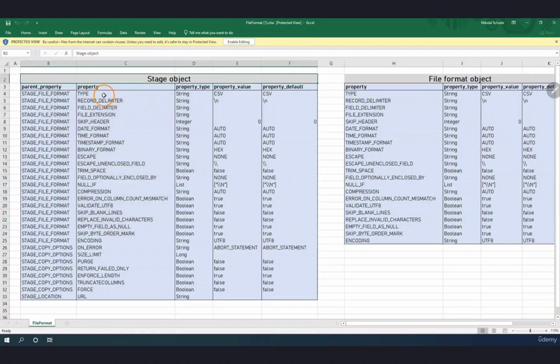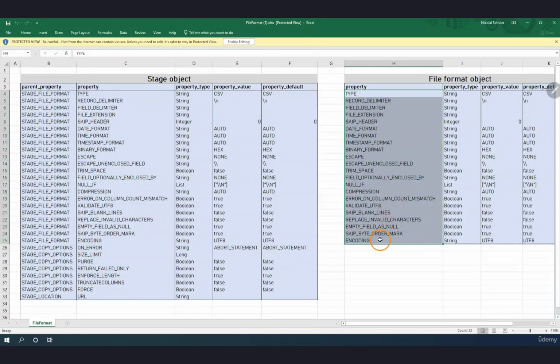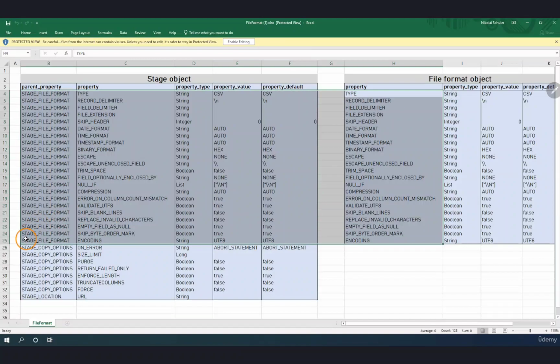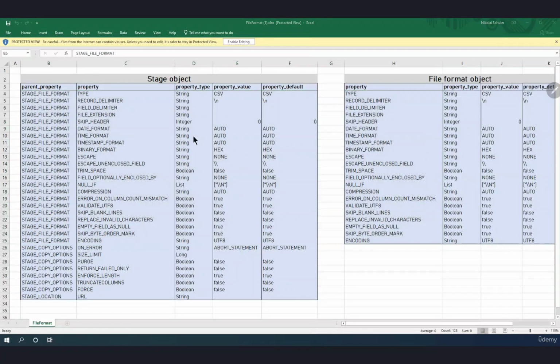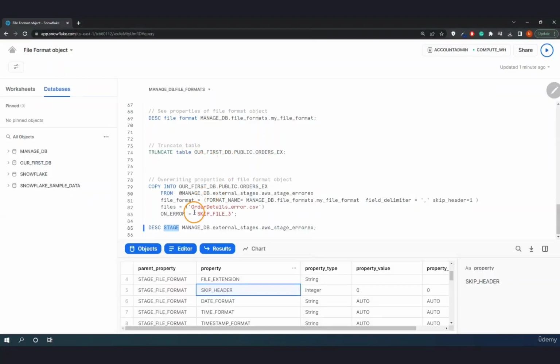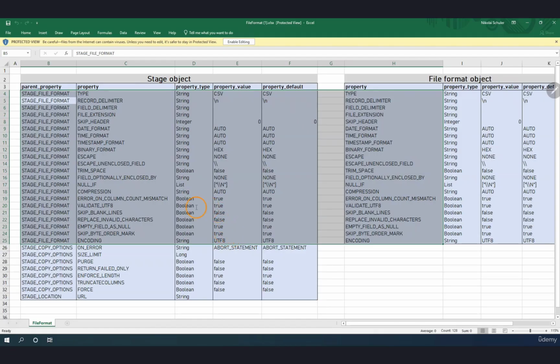So we could just easily define all of the properties in the stage object. But it's a best practice to use a separate file format, to keep things a little bit separate and independent, and therefore we can use this file format object to override the properties of this stage object. So if we specify the file format in our case, then all of the file format properties will be overwritten.